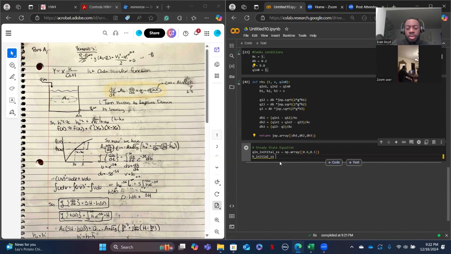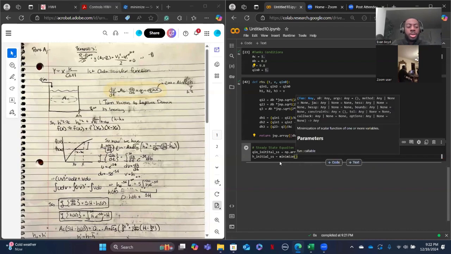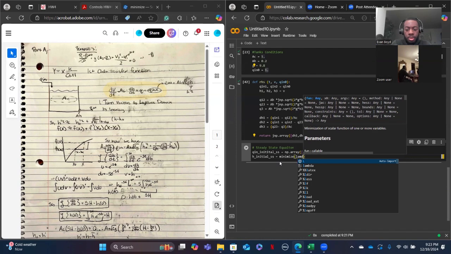Okay, and then for our height, we actually have to use minimize, because we're not going to get the exact height for our function, but we can get as close as possible. So we can minimize the amount of values our solver will input to find our initial heights for our system at steady state. So we can minimize the scale basically. So we'll do lambda for our function.